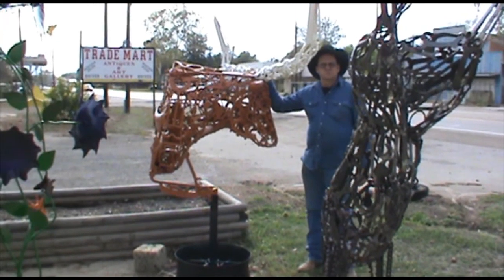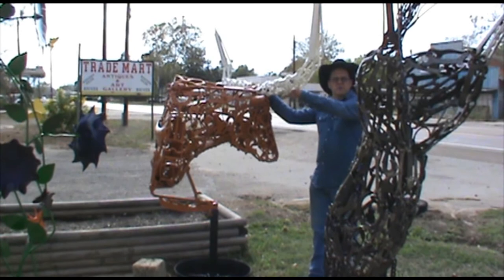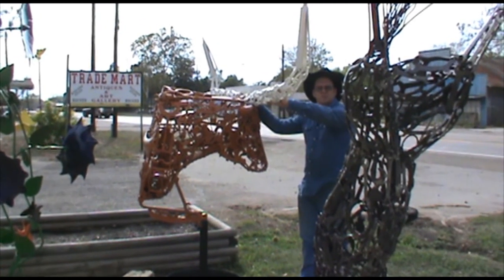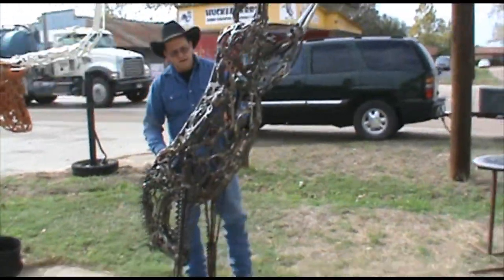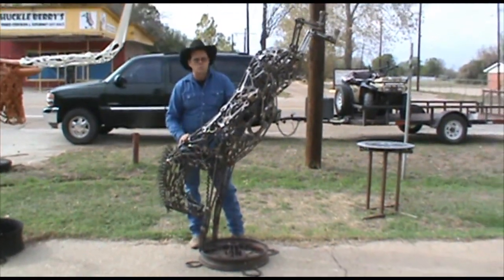This is some of my finished pieces. This is one of my Texas Longhorns right here. The horns are made so they'll be removable, easy to transport if you decide to take this piece home with you. This piece here is my bucket problem. It's made of wrenches, guns, and everything else that I can find to put in this wonderful piece here.